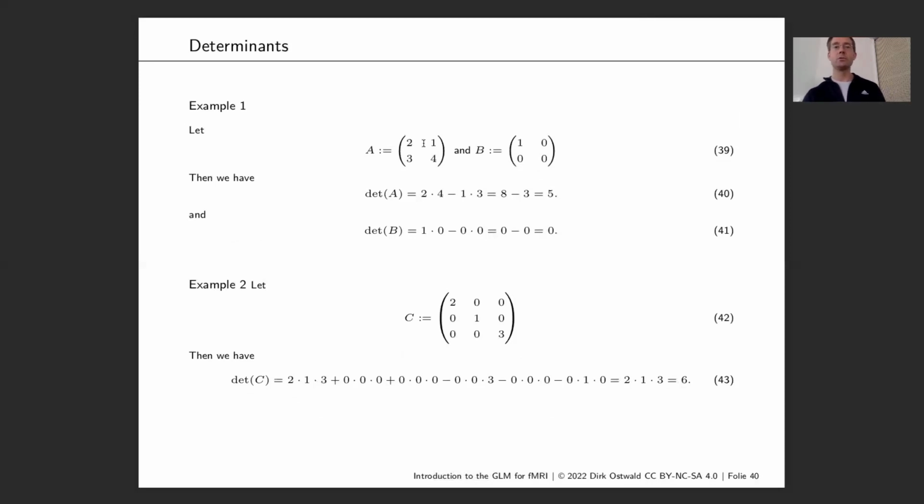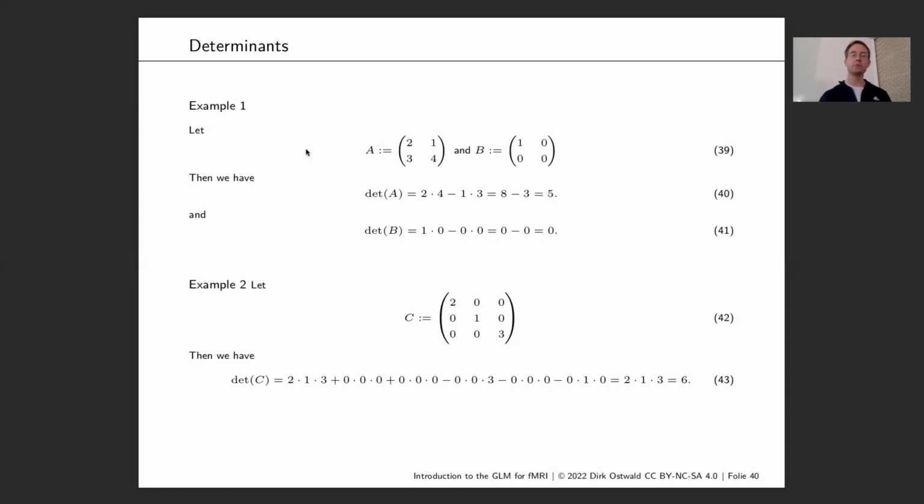You might remember from school that you compute the determinant of a 2 by 2 matrix by multiplying the diagonals and subtracting. So the normal diagonal, 2 times 4, and subtract from it 1 times 3. You multiply this way and this way, and this is positive and this is negative. So here the determinant of A would be 2 times 4 minus 1 times 3. That's 8 minus 3, it's 5. That's also an important thing about a determinant. It's a number. We get a number out of computing a determinant.